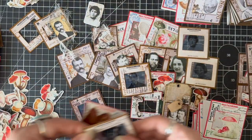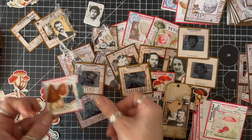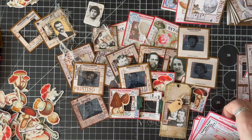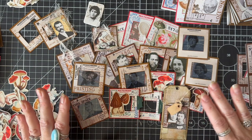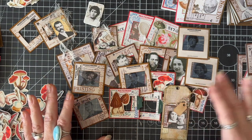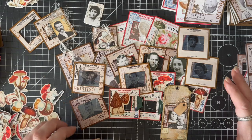So there we go. That's my disaster for the day, and I'm now going to try and clean up some of the mess that I've managed to make this morning and over the last couple of days.